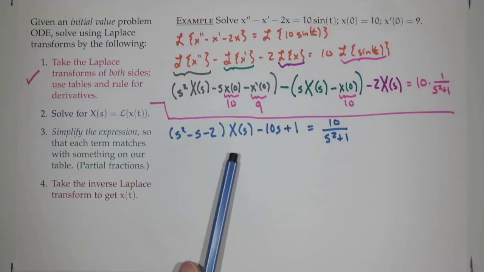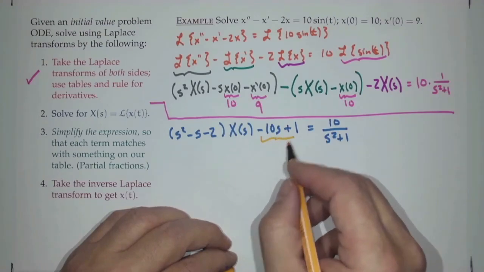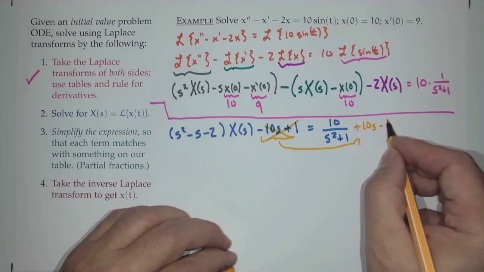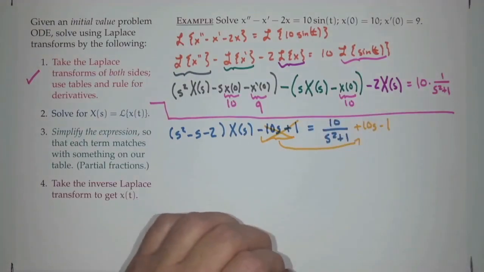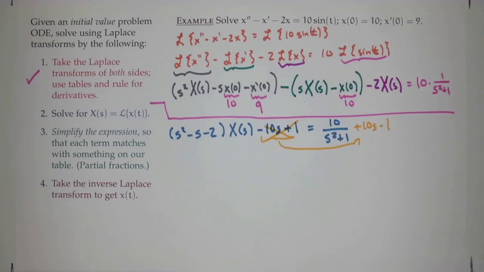Now our goal is to get x of s by itself, because that's what it means to solve for x of s. So what do we do now? We'll bring this across. So we're going to move it across. It'll become plus 10s minus 1. Now, the next thing I want to do is I actually want to put this together. So I'm going to combine this so it's just one big piece. And it may not seem the most obvious thing to do. And hopefully I'll justify why in a few minutes. But I'm going to do it right now.